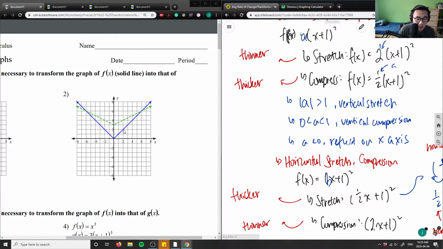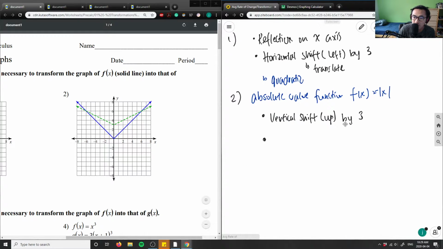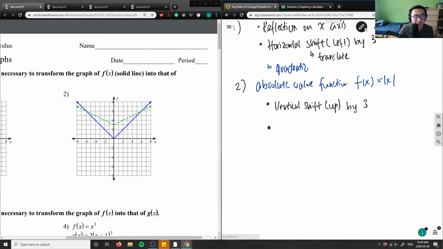This was 2, 2. So here, let me write this down, because this is really important. So how do I find out what the number is? Like, I don't know if it's 2, 3, half, whatever. So what I do is I take 2 points. So I'm going to take this point, which is 2, 2 in this case. So my original function, OG function, was 2, 2, and then transform function.